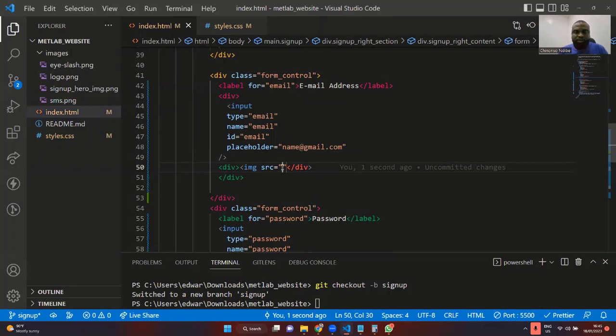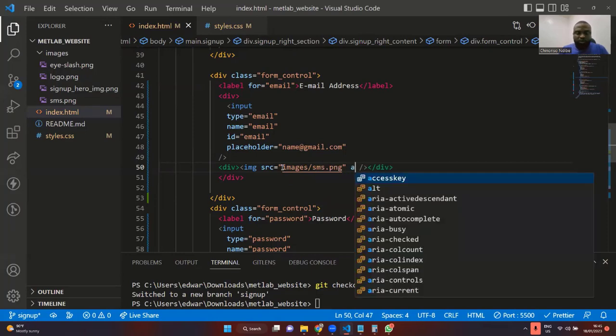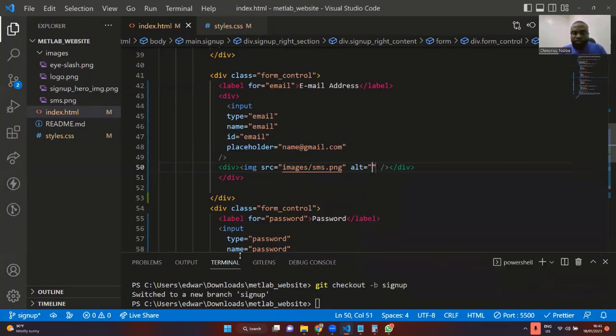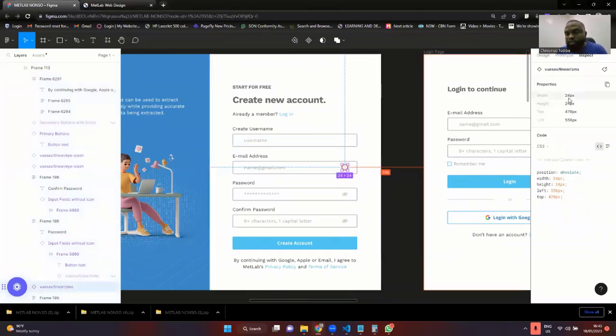So let me add that. Images, sms.png, alt. Okay. Now, let's check for the size, the width of this. This is 24 pixels, the width of the image.